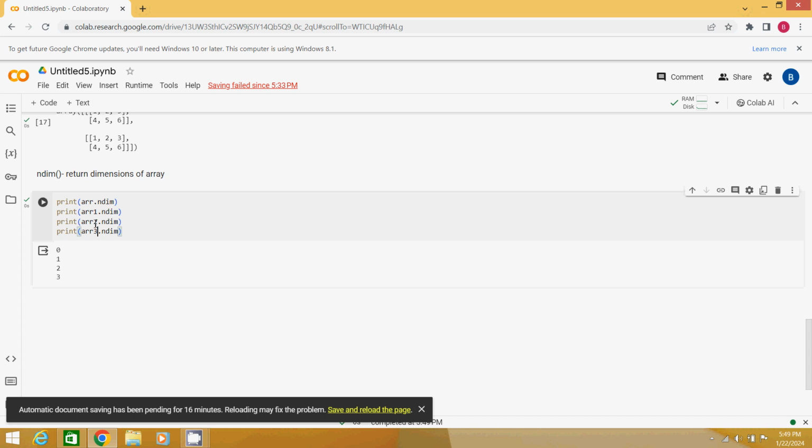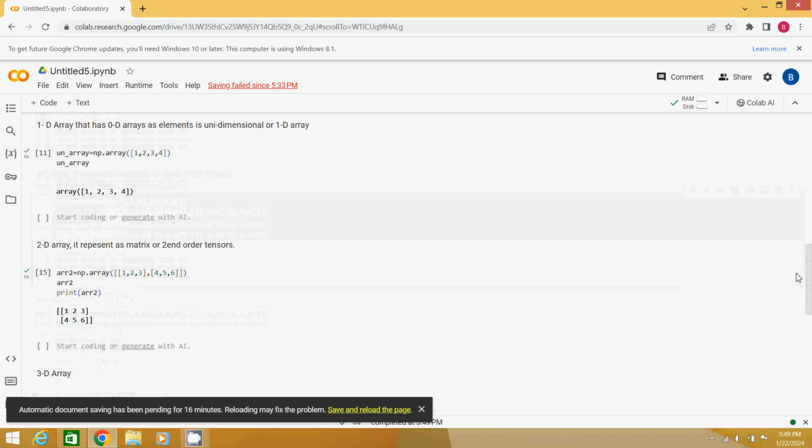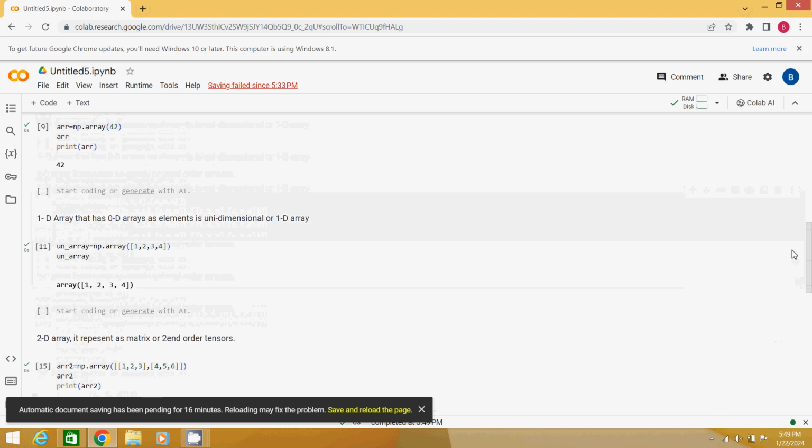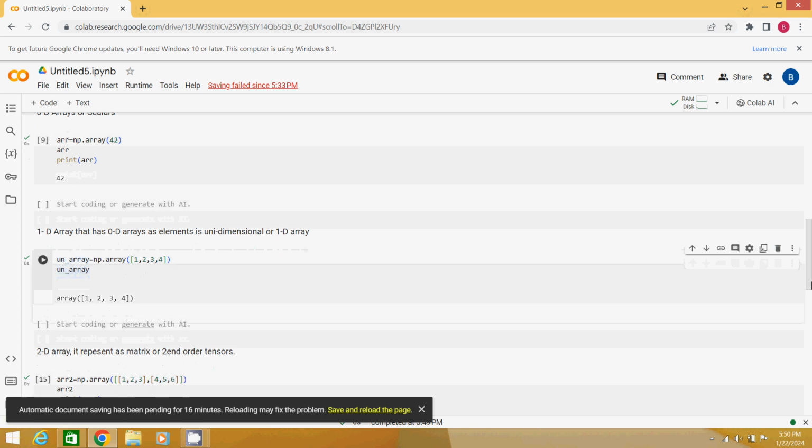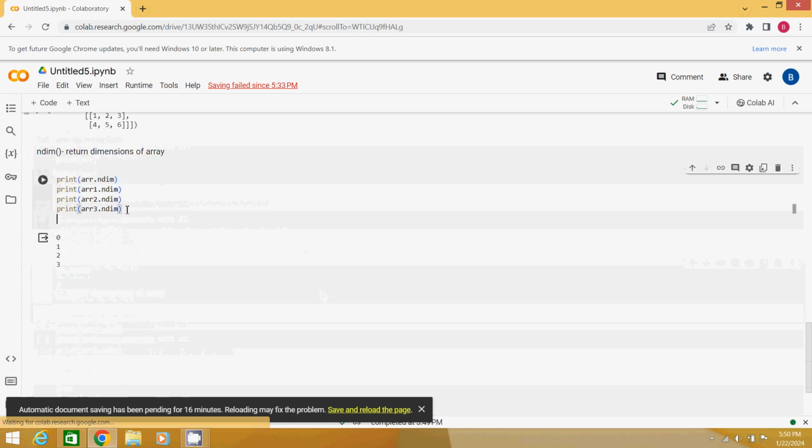Okay, so this is the way we can see the attributes of an array. We can use this also. This is also a 0D array, so we can go and print it, dot ndim. We run it again.